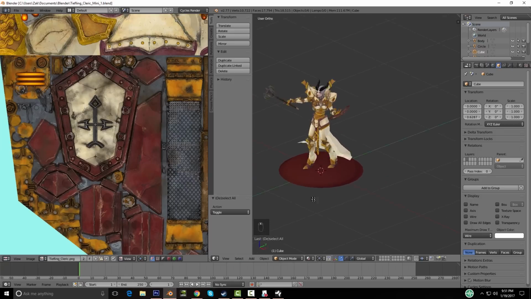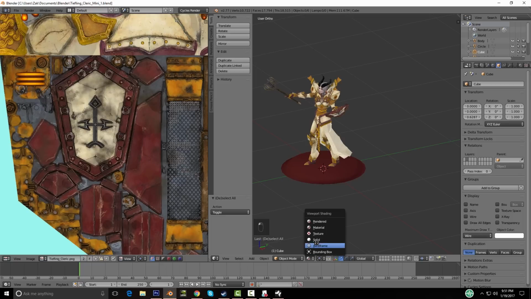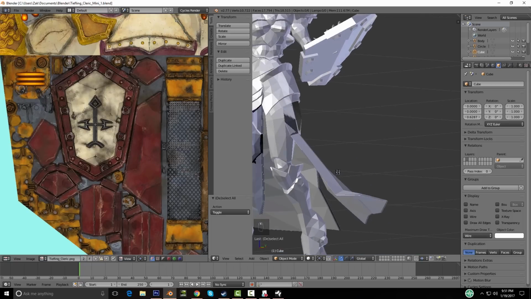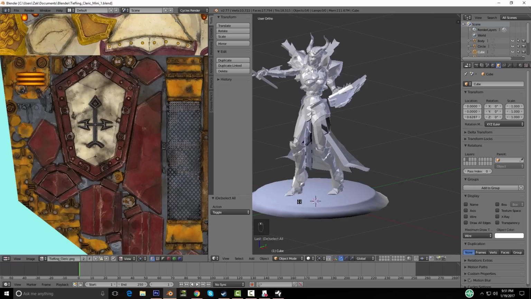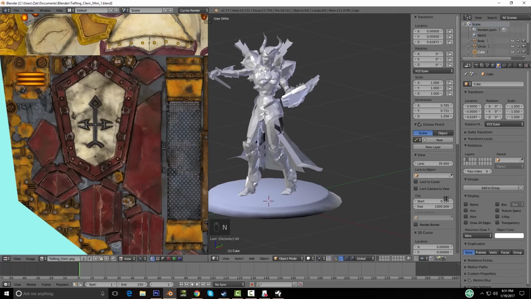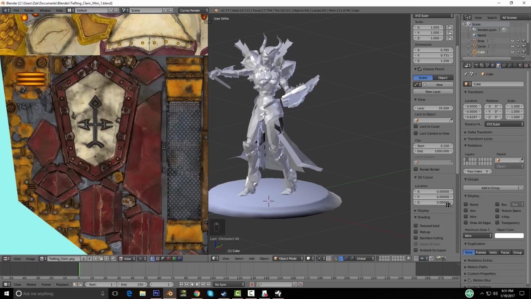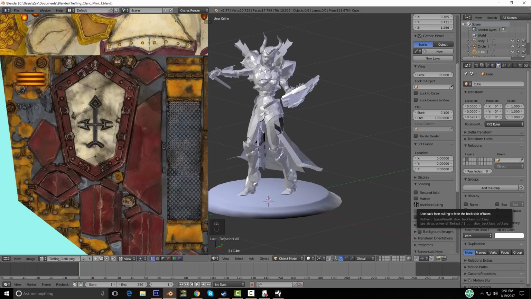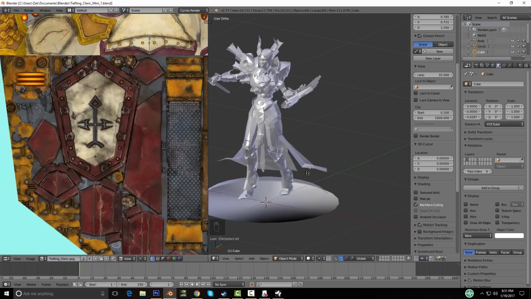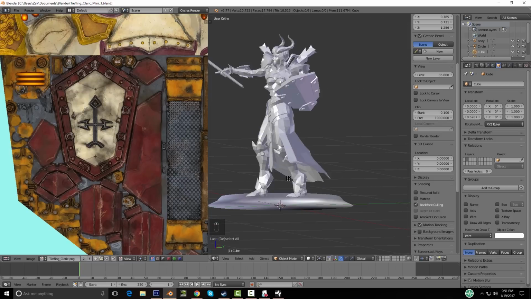So everything looks fine here, right? When we go into solid mode, see, everything looks a little weird in some spots. These here should end up being okay, but what we can do is hit N to open this view over here. Hit backface culling. When you hit backface culling, that makes it so the normals basically tell the system which side is facing out.